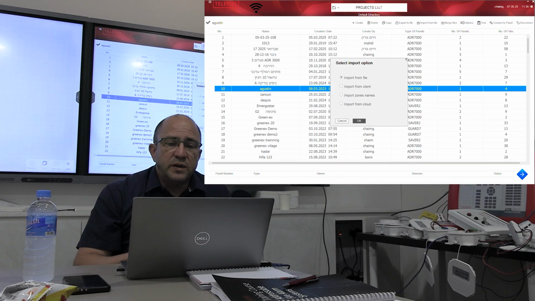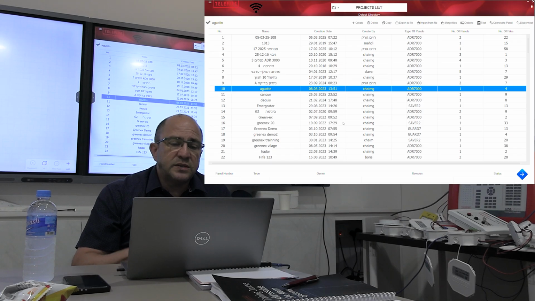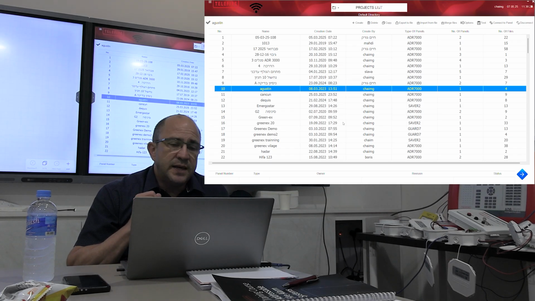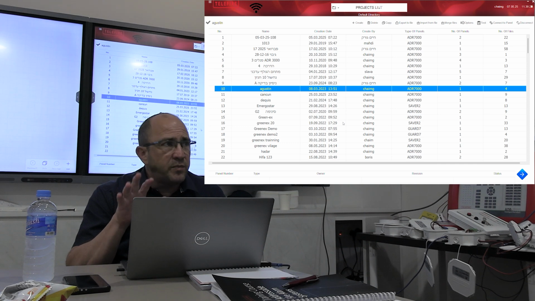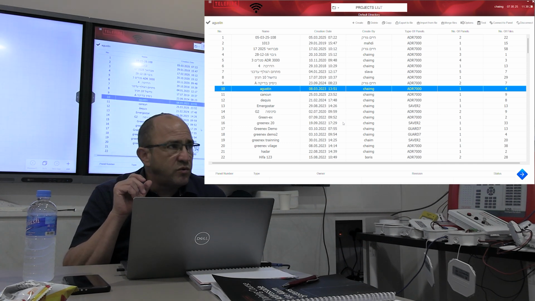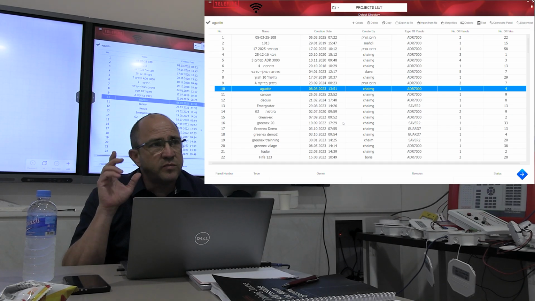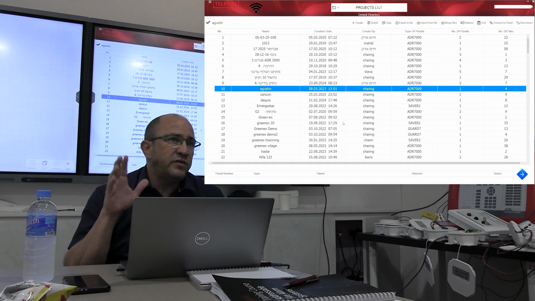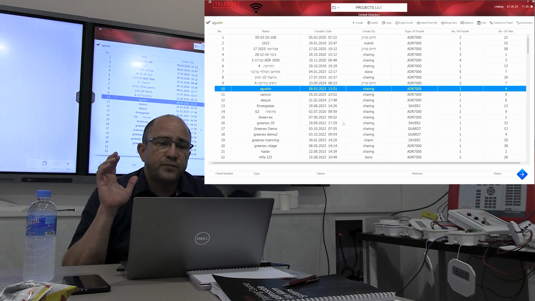Now, when we do zones, we can also give names to the zone. This is only for the programmer. If you notice, there are no names on the program. You just see numbers from 1 until 511 zones.